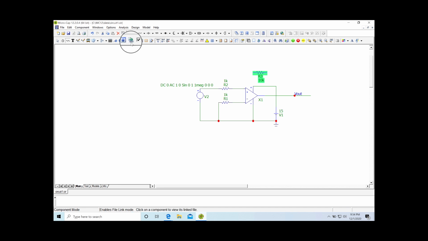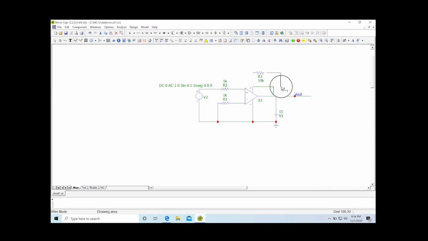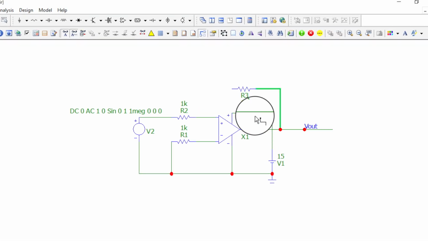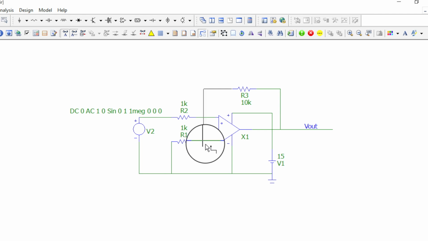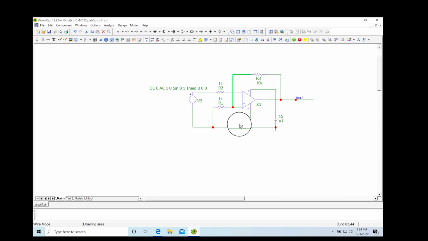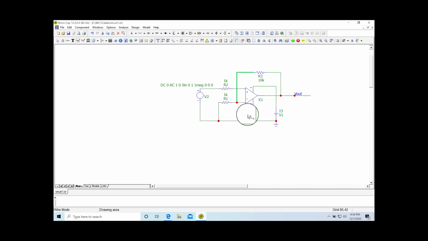All right, so let's come over here and get our wires and hook it up to the output and bring it over to this negative pin. I want to put the wire somewhere right there in the middle. I want to make sure I don't accidentally put this wire too close to this pin, or else it'll connect there too.